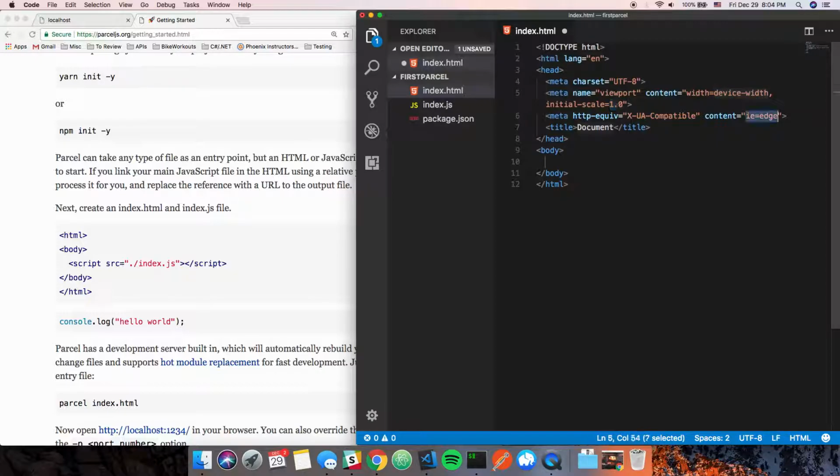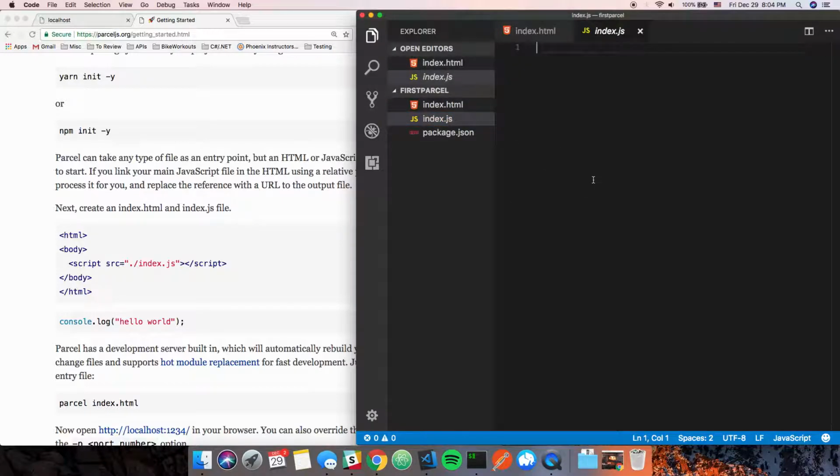We'll leave that alone. We'll say first Parcel. And then we'll have a body. We'll put just an H1 of hello world. And then we'll put a script tag for index.js. Then we'll go over to index.js and say console.log hello world.